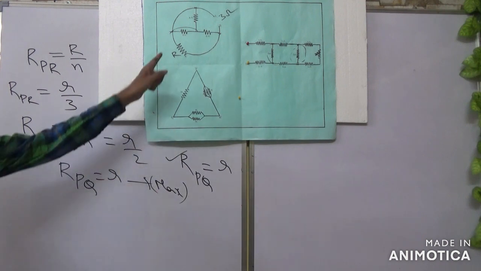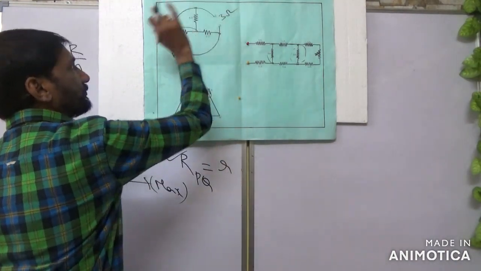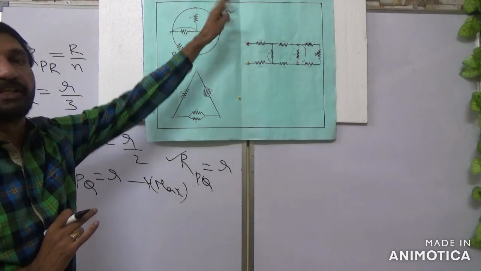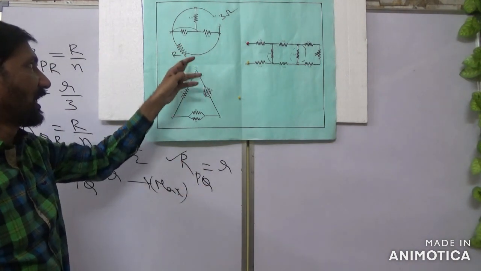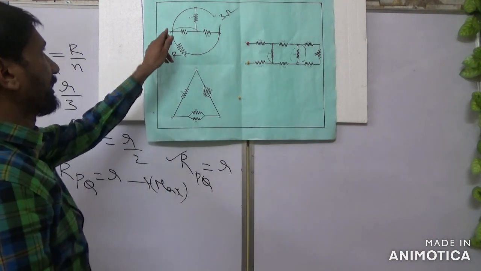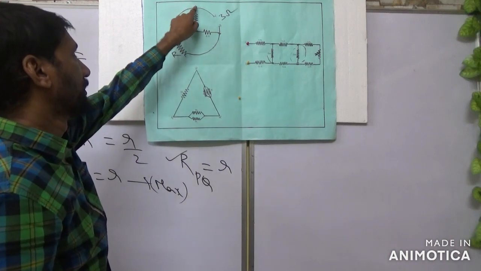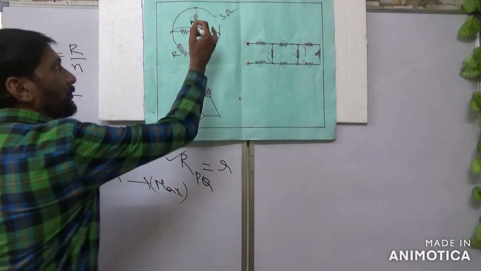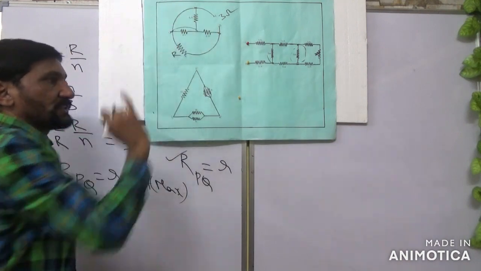Now about this problem. See, in this problem you have given resistors 4 ohm, 4 ohm, 4 ohm, and this is unknown. Effective you have given as 3 ohm. So resistance between A and B is known to you. You want to find this unknown resistor. How? Very simple. See, in between these, there is no resistance, so whether you join this 4 ohm to this point or this 4 to here makes no difference. So if you join this 4 ohm to here, it will be in parallel combination now.